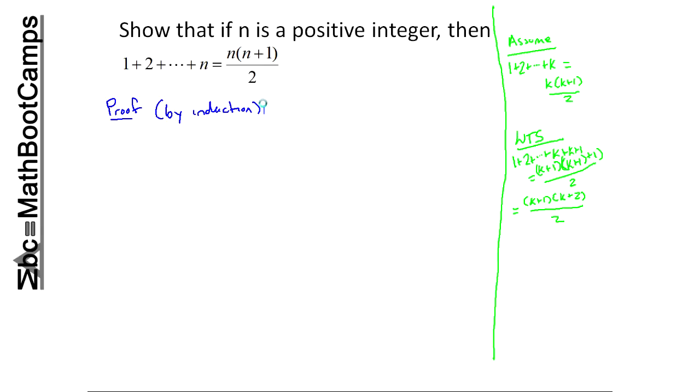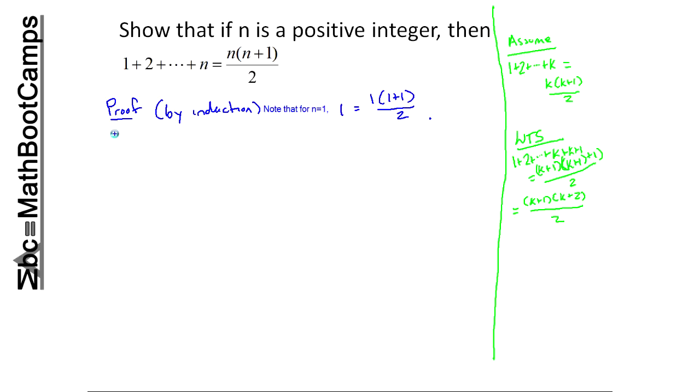So I say, okay, note that for n equal 1, and now I want to show that it works for 1. So for n equals 1, we end up with 1 equal to 1 times 1 plus 1 over 2. And so if you look at this, you get it. It's true. For n equals 1, this is true, so we're good. We don't really have to say that. We could say, note that for n equals 1, blah, blah, blah, so the formula is true. But I tend to be more short in my proofs.